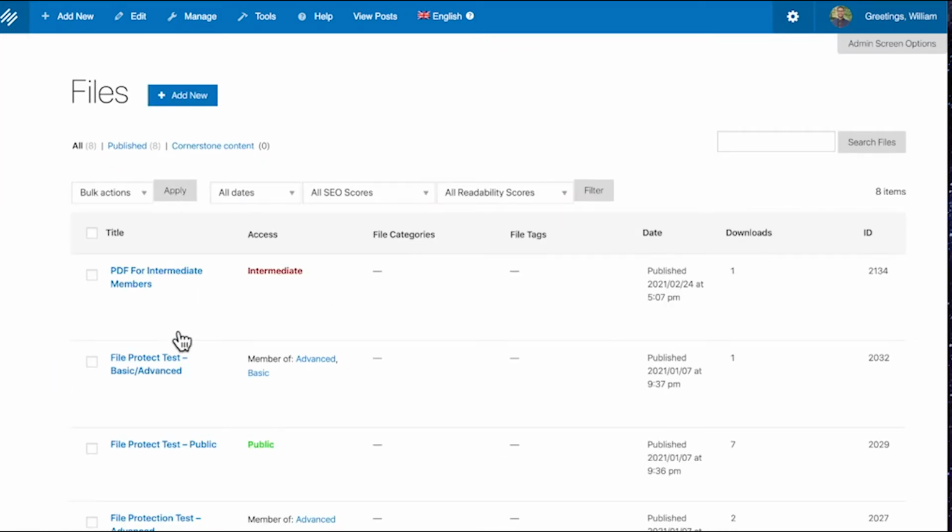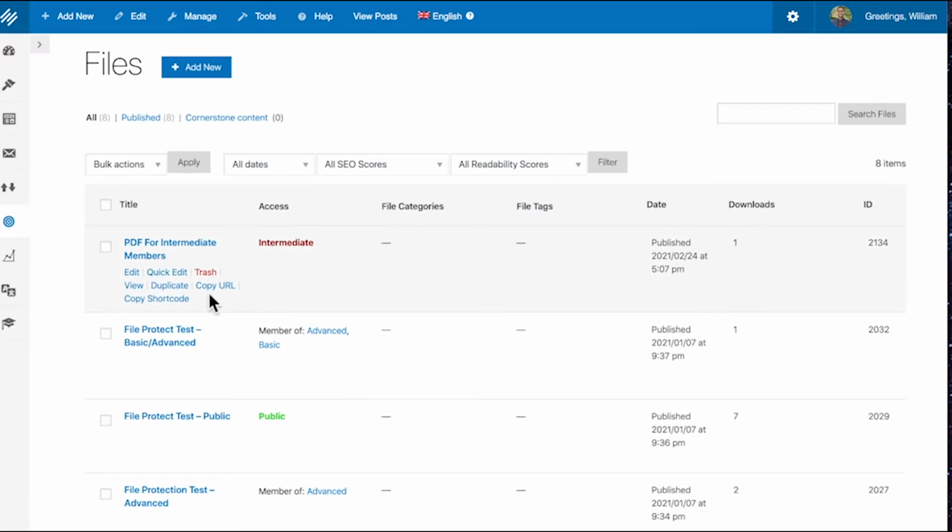Okay, now that the file has been officially created, let's go back to files real quick. There's a couple of options that you can do here. For the purposes of this video, I'm going to just copy the shortcode, which allows people to click on it and download, and we're going to add it to a special page. You can also just copy the file URL directly if you want a direct link, or if you want to put the image of the PDF or the multimedia that you're selling, and then have the link tied to the image so they click that one to download.